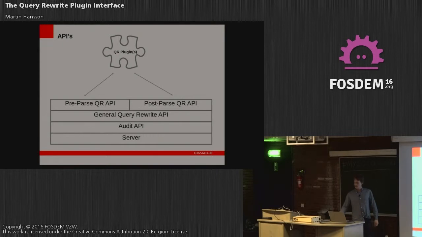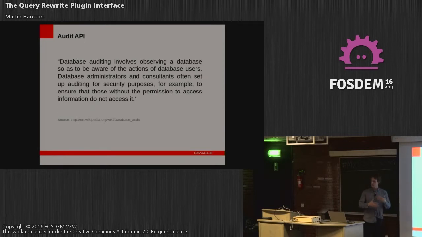And now I'll explain to you why this is so interconnected with the audit API. Here is the definition of auditing from Wikipedia. So what the audit API does, it lets you use pluggable auditing. And it's essentially a type of logging that you use to detect illegal activities in the database afterwards. There are certain laws that depend on this, certain regulations. Some laws require that you log who sees certain data. Some require logging a modification of data. That could be anti-corruption laws or business laws or personal privacy laws. So that's what this is used for.